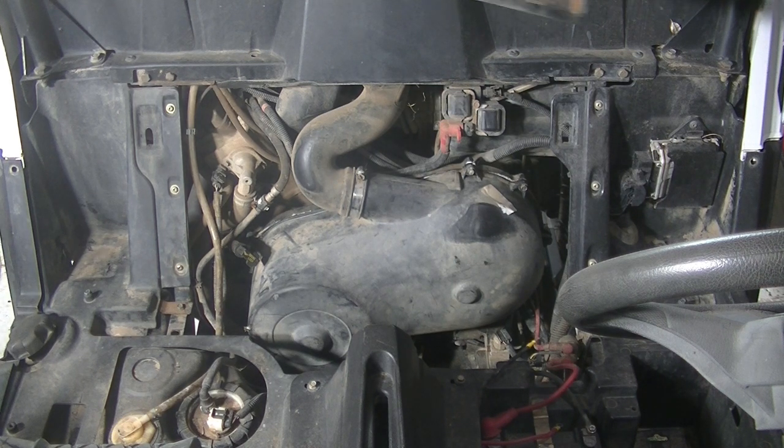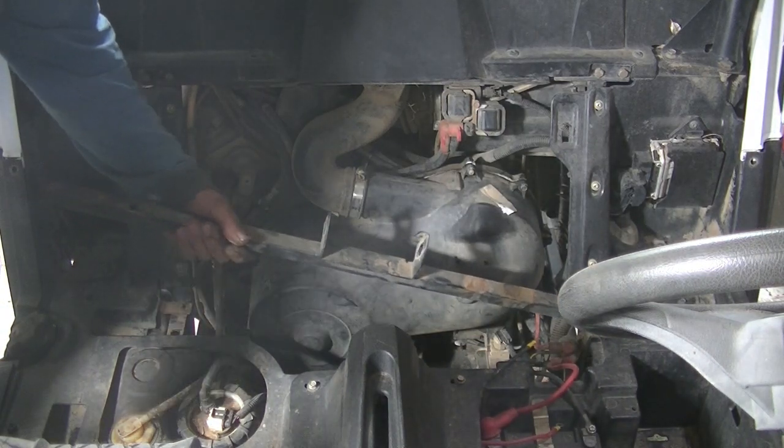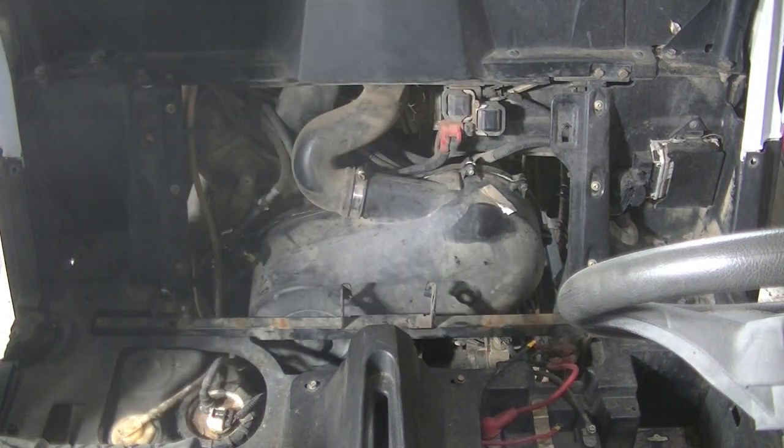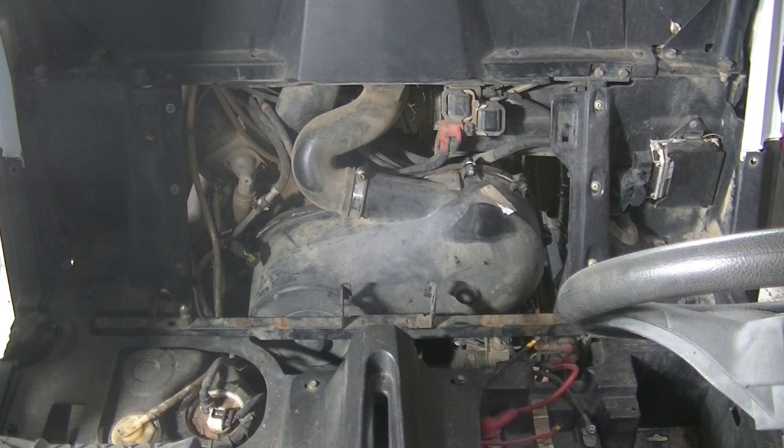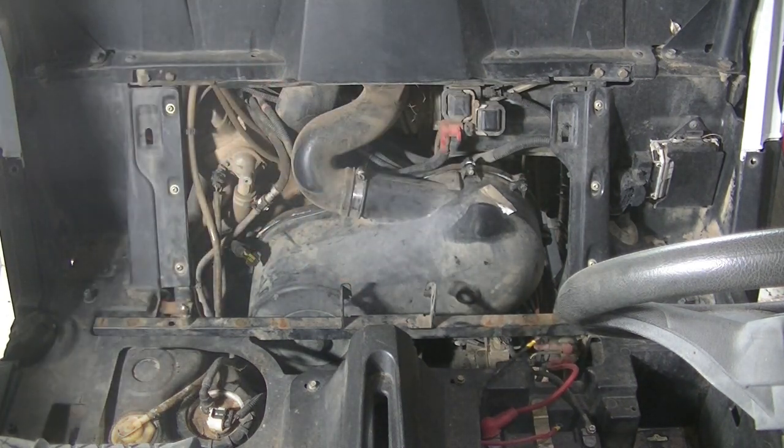Well, I don't know why I didn't put this bar back in before I put the skid plate on, but I didn't. So I might have to go back and look at the video and see if this is the right direction or not. I can't remember. Yeah, that's right. Because the things tip up like that, you don't want them clear back here.